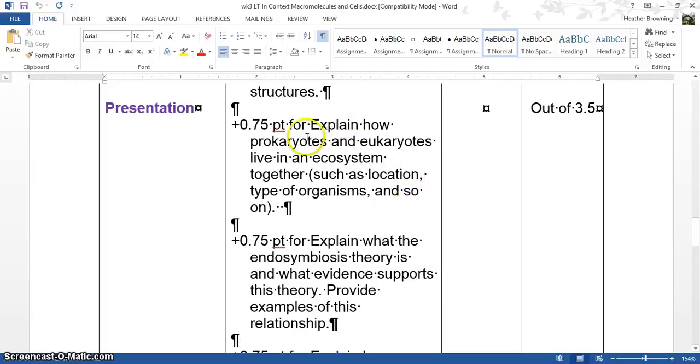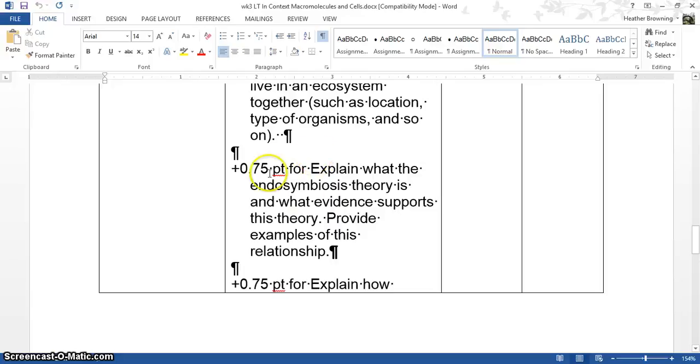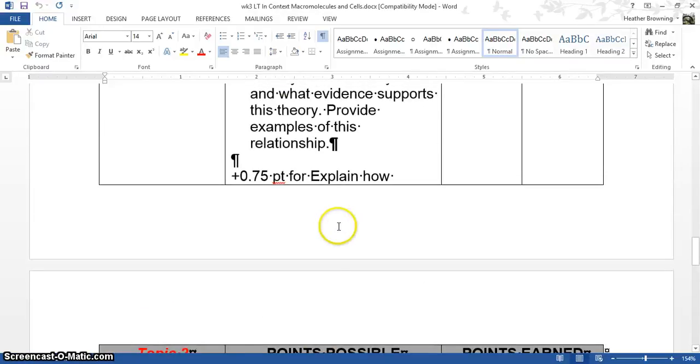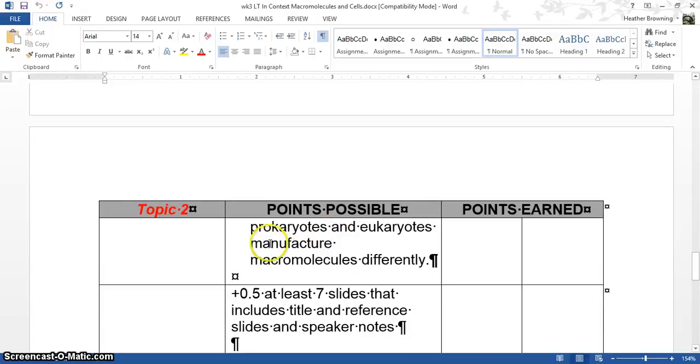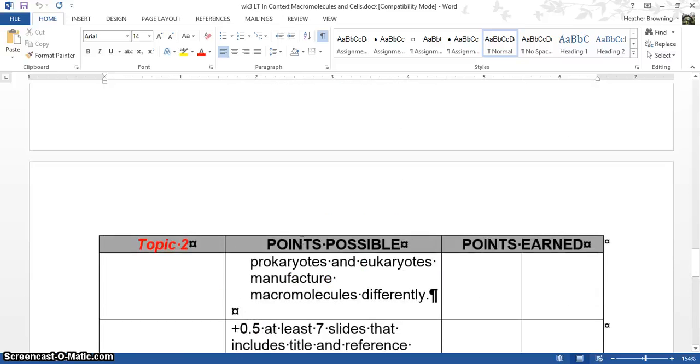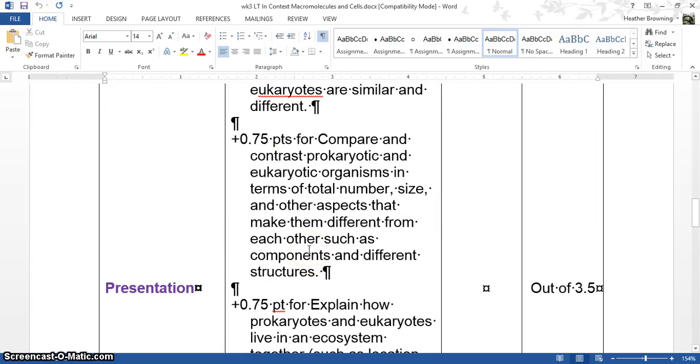Explain how the prokaryotes and eukaryotes live together. That could probably be a slide. That's a slide for explaining it, and then a slide probably for the evidence. Depends. If the evidence you find seems really visual, I think you could put it on the same slide and then discuss it all within your speaker notes, especially for the examples, without a problem. And then this one, explain how they manufacture. You're not contrasting them, so I'd be tempted to do a slide on each. And then you have all your references. Okay, I hope this helped you think of how you might split everything up, how you might talk about it.